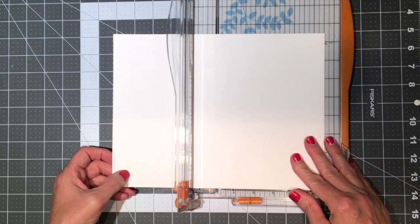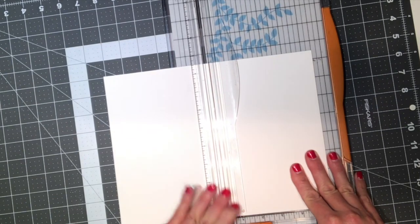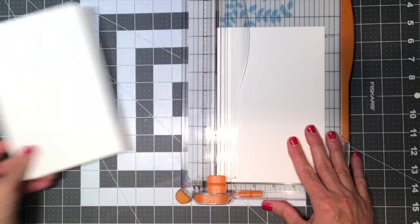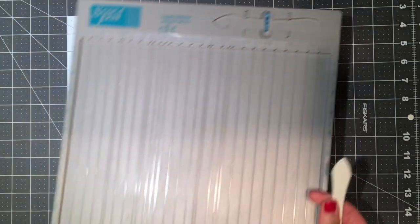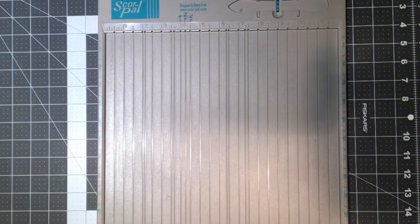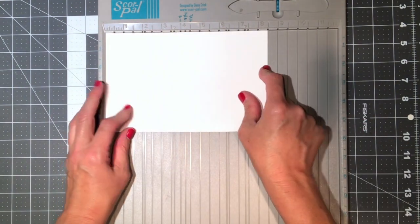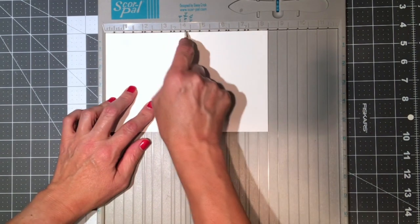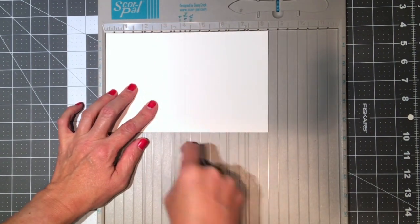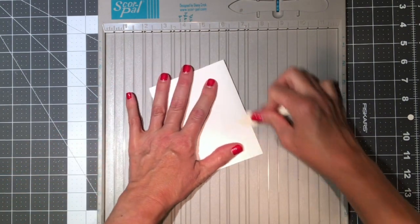So I started out by using the piece of white cardstock. It's 110 pounds, so it's really nice and sturdy, which is great for a card base, and especially great for a shaker card. I took the half of it that I'd cut off and scored it down the middle at 4 1/4, which when folded will give you a standard size card. So this will be my card base.